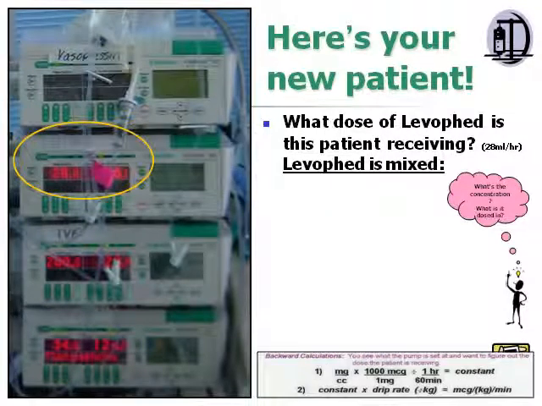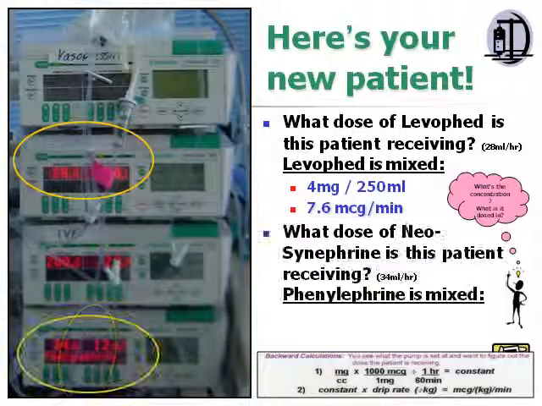Okay, one more example. Here's your patient on a Levofed drip, and the pump is set at 28 mLs per hour, and Levofed is mixed 4 milligrams in 250. So we've got to do some math in order to figure out what our constant is. So let's do 4 divided by 250, and are we going to multiply times 1,000? Yes, because it is dosed in micrograms per minute, and then we're also going to divide by 60, and you get 0.26667 or 0.27. So if you multiply 0.27 times what's set on the pump, which is 28, you're going to get 7.6 mics per minute. Good job.